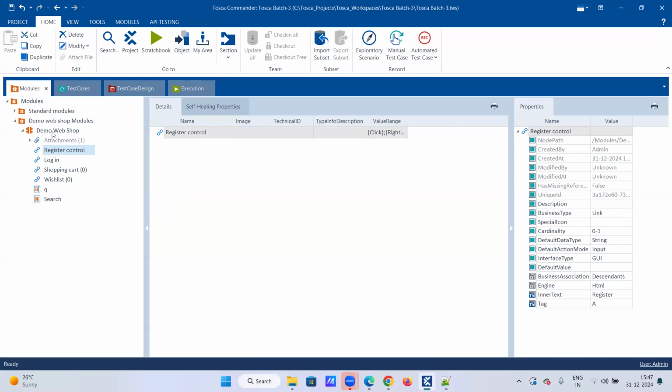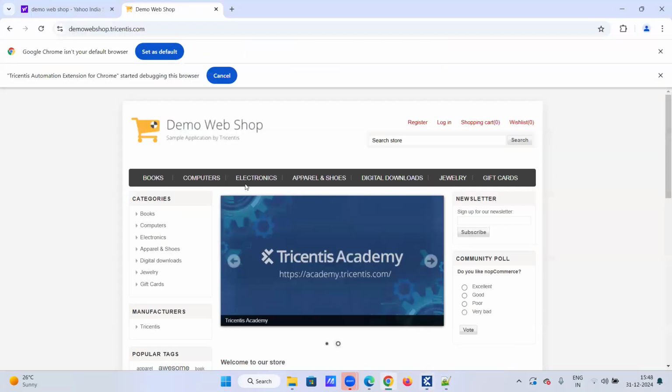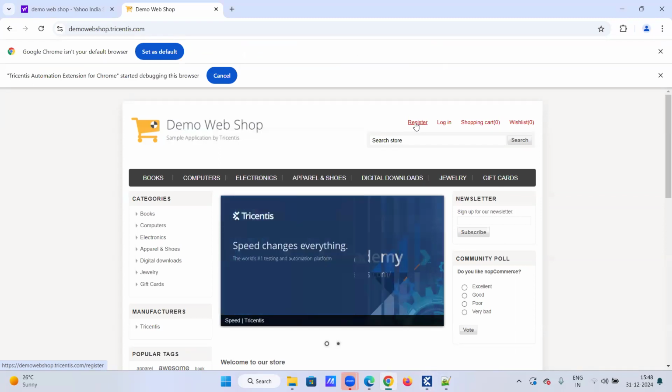See, if you change the title of the module, it will not impact your test cases. But if you change this register control name and you are using it in test cases, during execution it will try to find the register control.